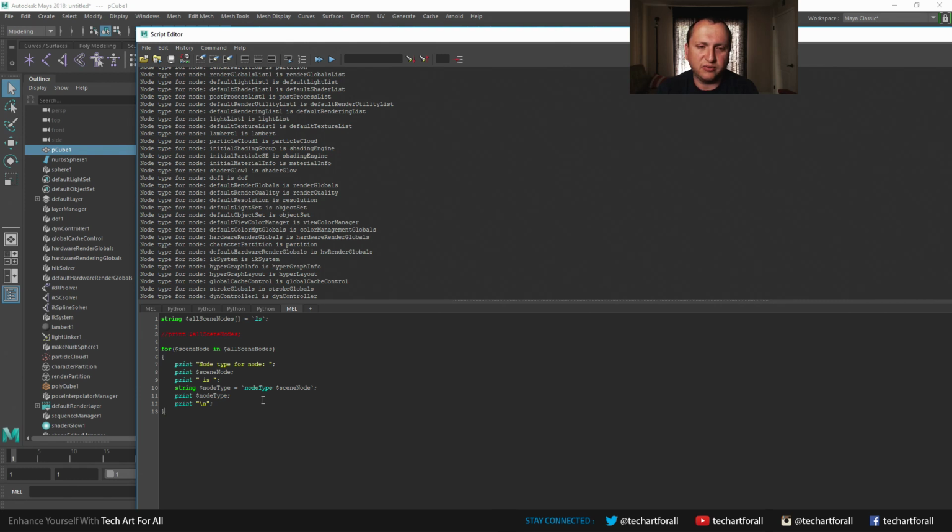So if you iterate through each vertex in Mel and you say, oh, vertex 1 make it blue, vertex 2 make it blue, vertex 3, and you go through a million vertices, that's going to be slow. But if you just say, hey, take vertex 1 through 1 million and make it blue in one command, that's super super fast because all of the setting of colors actually happens inside of C++ instead of Mel. So just know that yes, Mel could be slow, and sometimes Mel could be really, really fast.